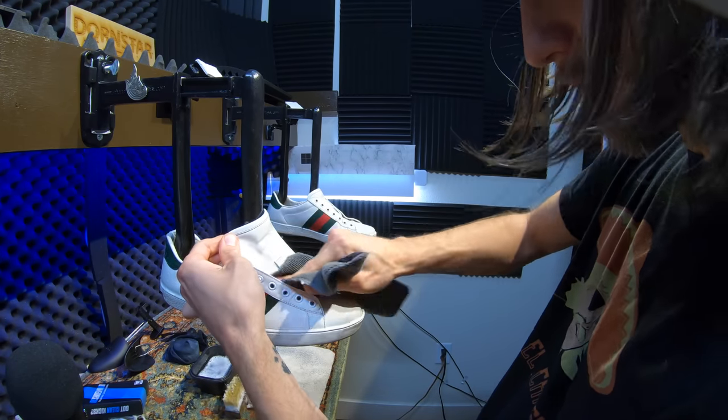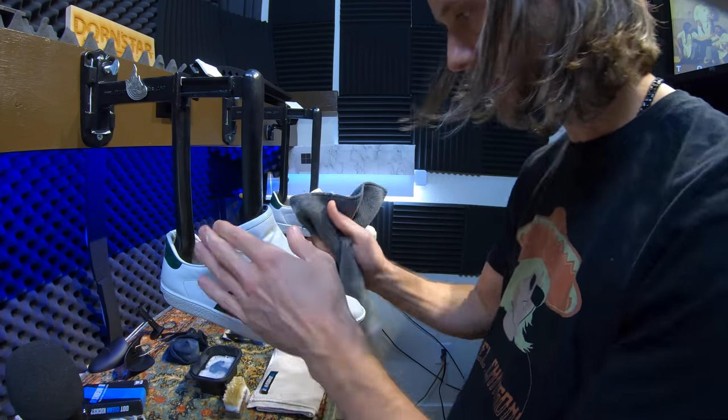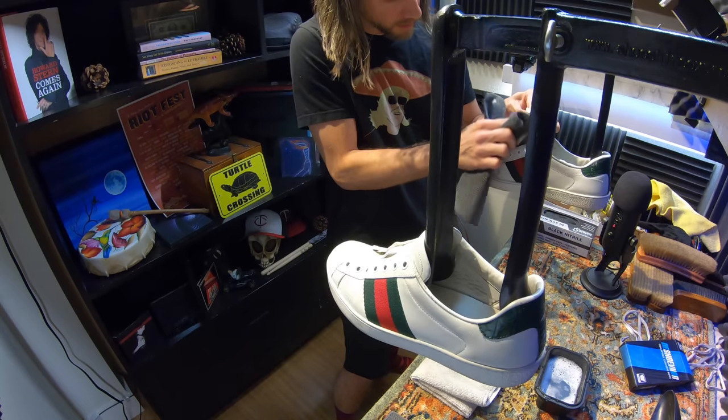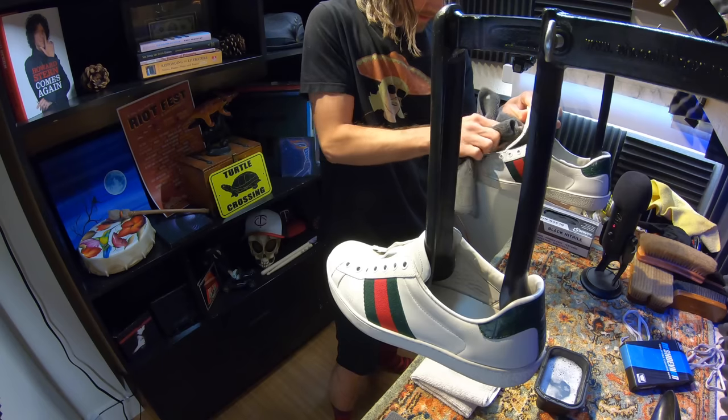And by using a nice microfiber cloth, you can actually get it wet as well. And that way you're not going to be scrubbing too hard on the leather, wearing away the finish. A nice soft cloth will ensure that you're being gentle to the leather.